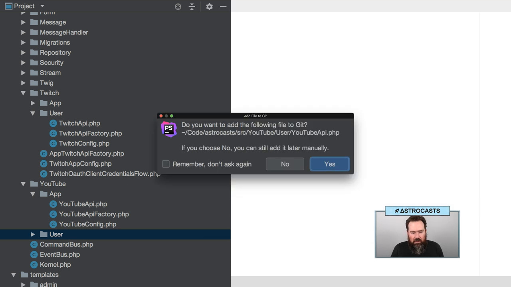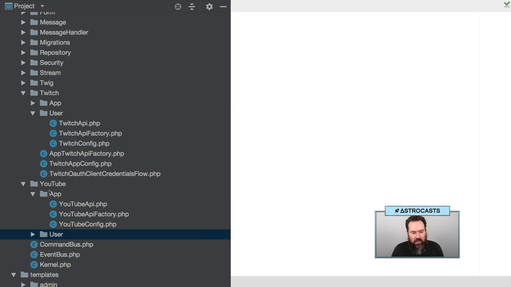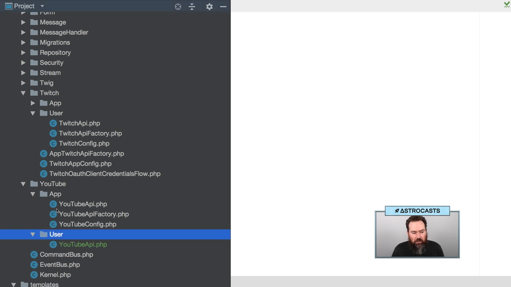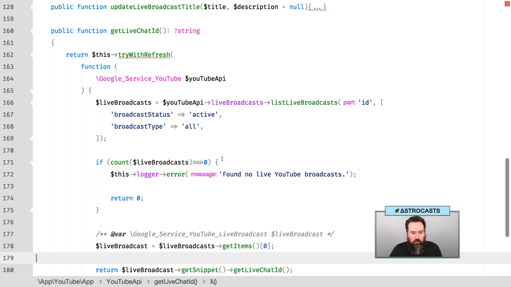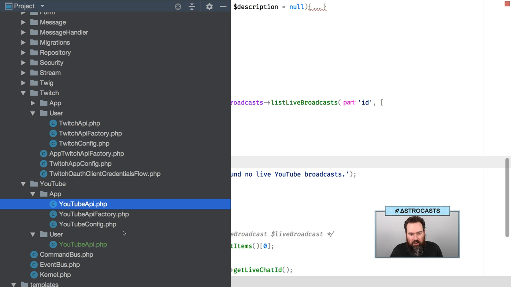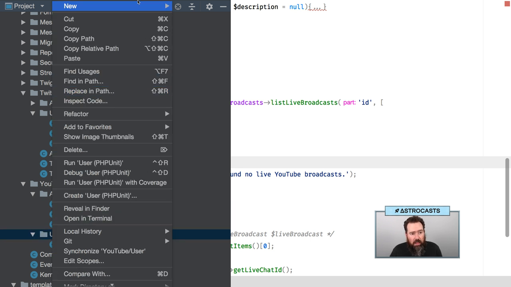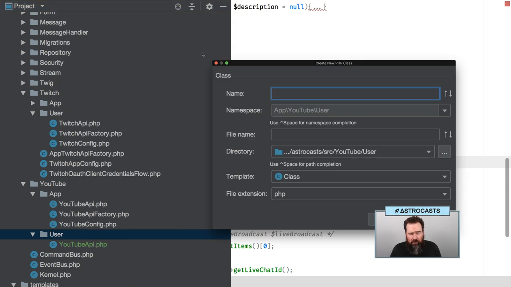And the reason that we're keeping these separate is that the sorts of things that we're doing on behalf of the user are different than the things that we would be doing on behalf of the app itself. So keeping them in their own namespace. I could have created one wrapper, but then there might not have been enough overlap between the things to actually make a lot of sense there. So we're just gonna keep it simple and keep them separate for now. And then later, if the abstractions look like they're identical, then maybe I can just make one class.